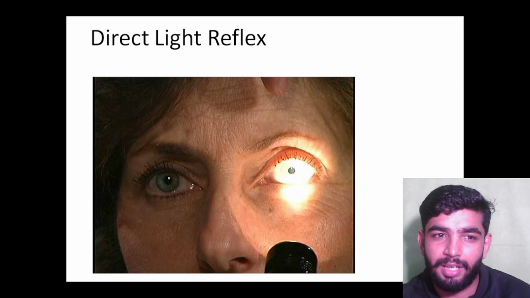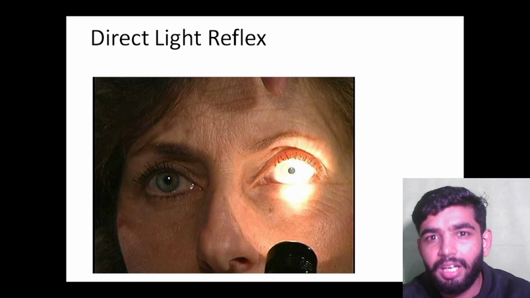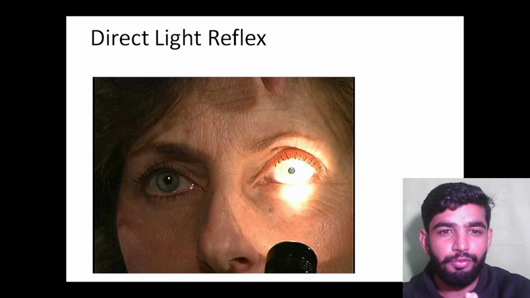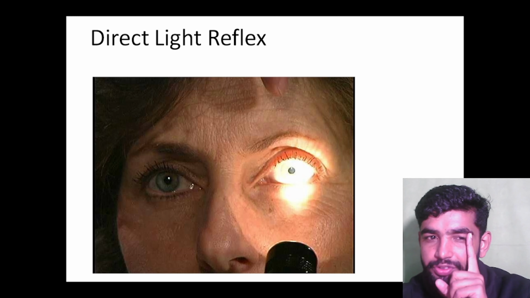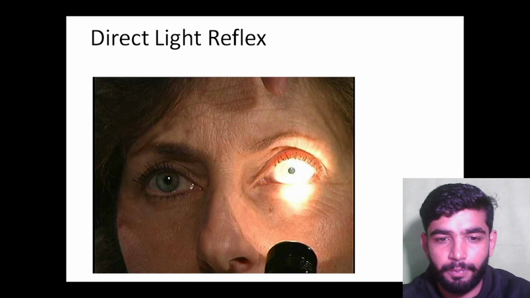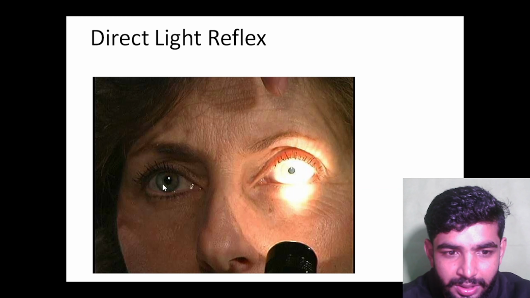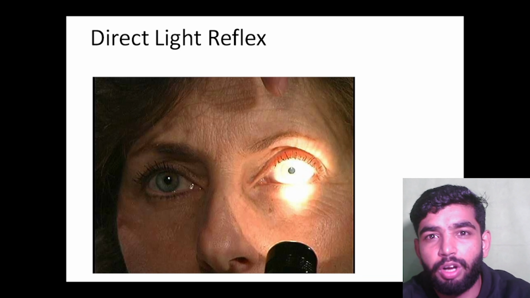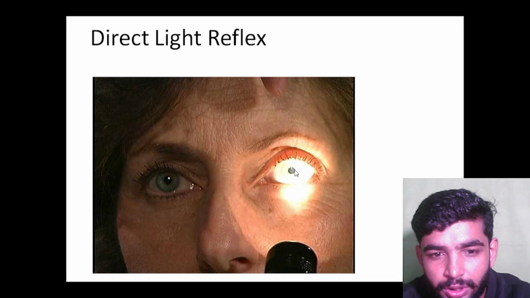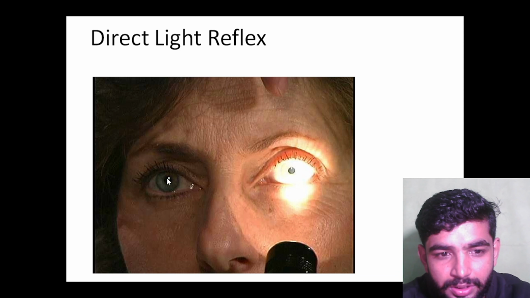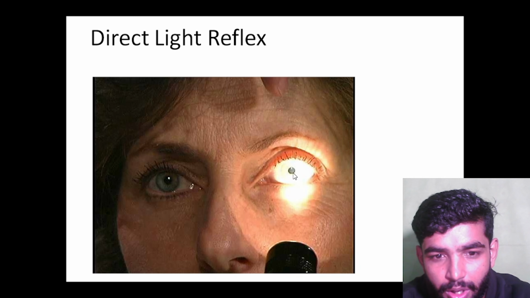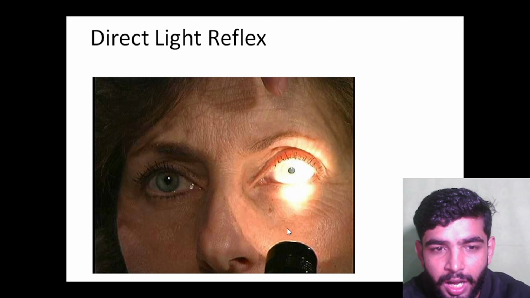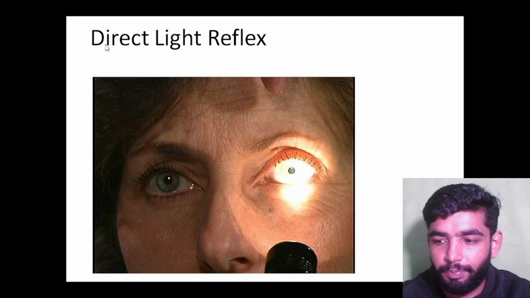The most important next is the direct light reflex and the indirect light reflex. The name represents direct light. If we shine a light on the right side or the left side, there is a reflex phenomenon. Here this is a normal eye, and here is also a normal eye, but we are watching it through the light. There is a pupil. Here this is the pupil. You want to watch the constriction of the pupil due to the light. This is called the direct light reflex.